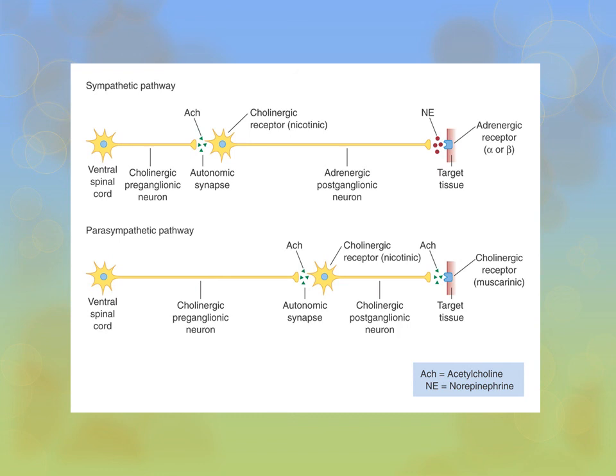With the parasympathetic nervous system, we're going to see that acetylcholine is the transmitter all the way across. Again, we're interested in what's happening at the target tissue. So if we have acetylcholine stimulating the target tissue of, say, the lungs, what are we going to get? We're going to get bronchoconstriction. The bladder, we're going to get constriction or contraction of the bladder muscle. So these are things that we need to be considering. This just gives you a picture, if you're a visual kind of person.